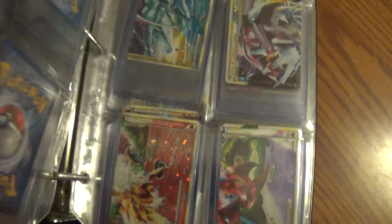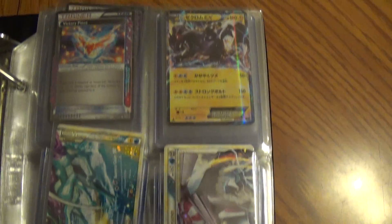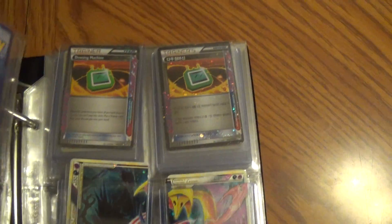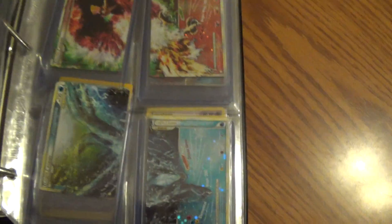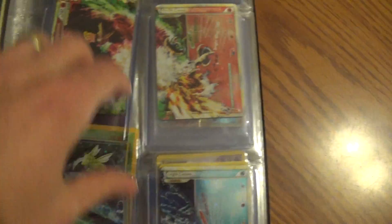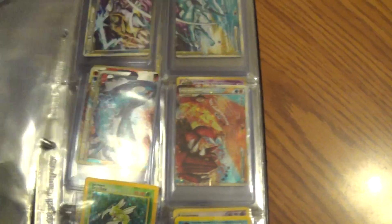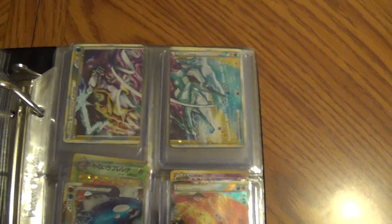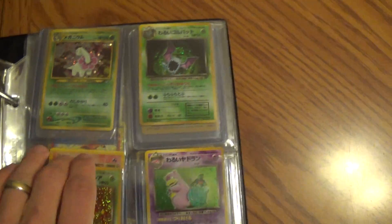In the end I think I paid $400 for the binder, so it was roughly a little under $3 a card. If I opened up a pack and got one of these cards in every pack, that would be some really nice pulls, so I figured it was a pretty good deal. Of course a lot of these cards are worth way more than $3 — and there are some that aren't — but these legends in general are worth quite a bit, well, 5 to 10 bucks.